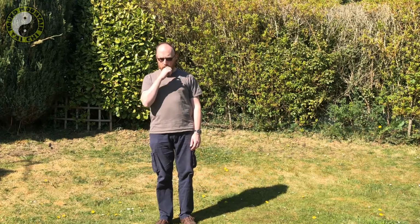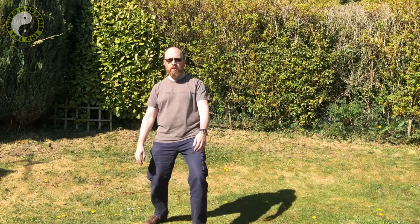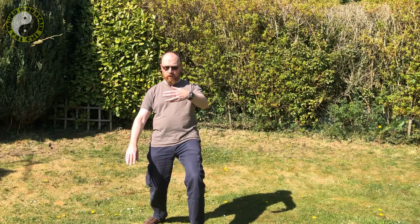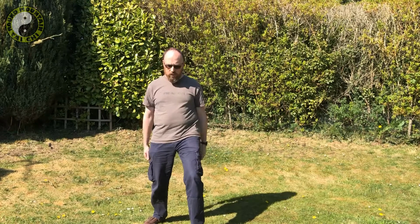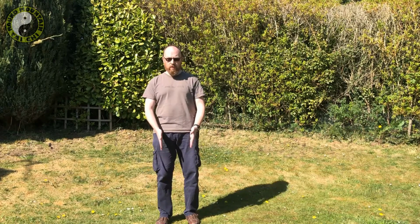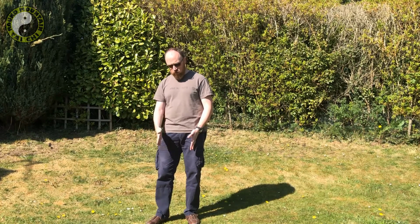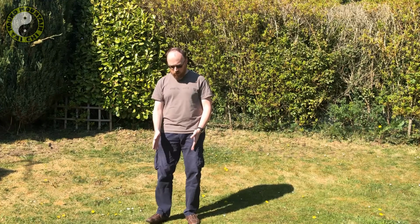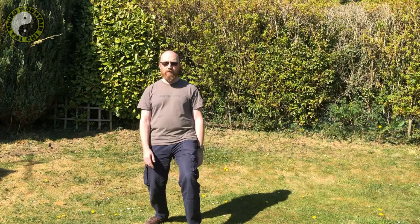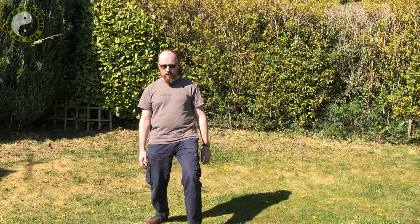So at the end of the last video, we transitioned all the way through into You Peng, which is ward off left. This one here. And we're in one of these front stances. When we're in our front stance, we want our feet hip width apart. We turn one foot out to the diagonal, not too far. We're not doing 90 degrees or anything, just a little bit. Then you can just slide that foot forward a bit, get into that front posture. Slightly more weight on that leg than this one. That's all we're looking for.